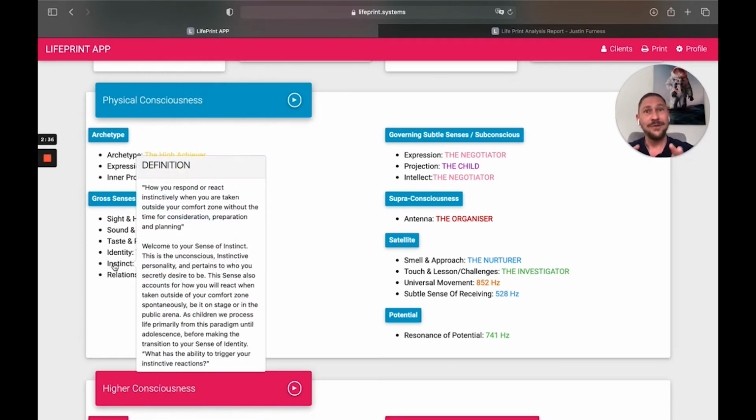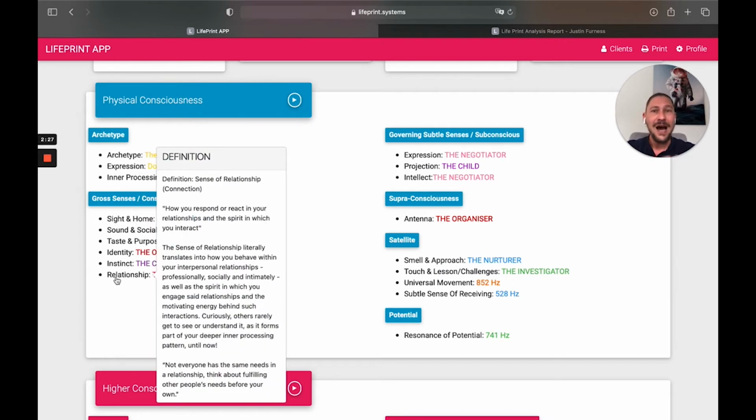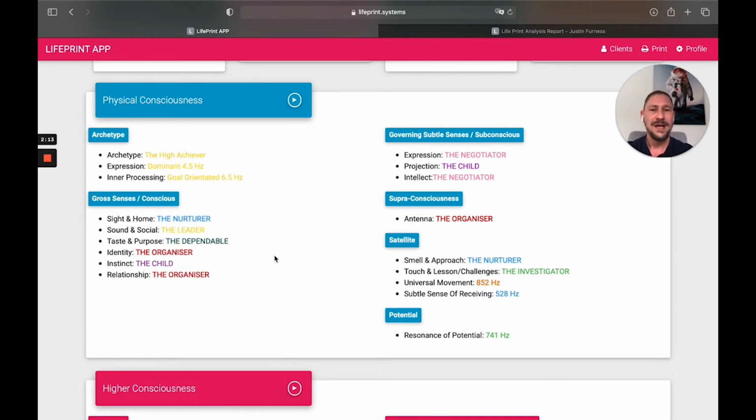Across from that, we have a look at our instinct or our intuition. How do we respond or behave when we're put on the spot, outside of our comfort zone? And then our unconscious relationship drivers. What do we really want when it boils down to the relationship both with ourselves and with others? What is really driving us in order for us to feel valued and fulfilled within those relationships? That's all the internal mechanics. Once we've got that, we would relate and engage with our environment.